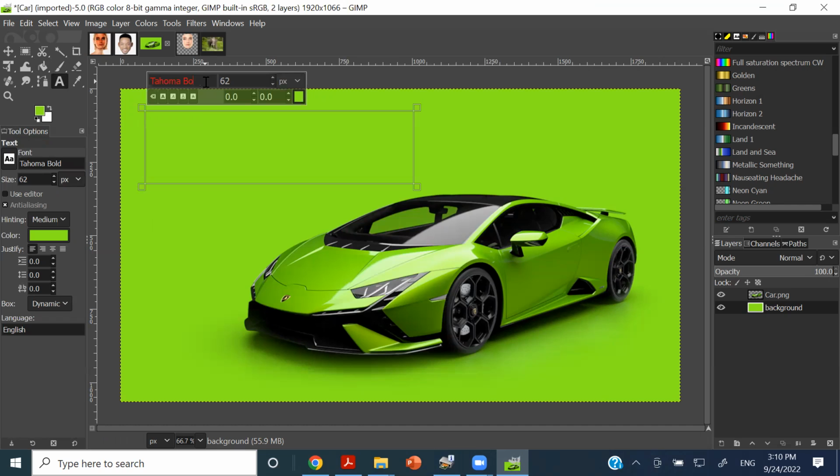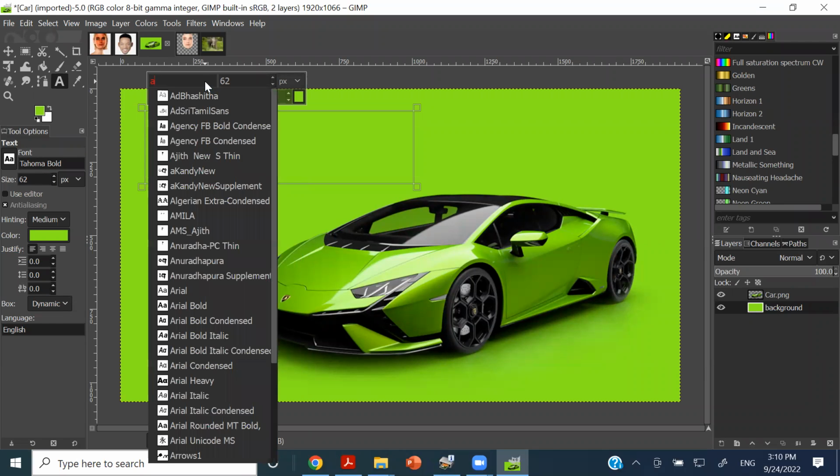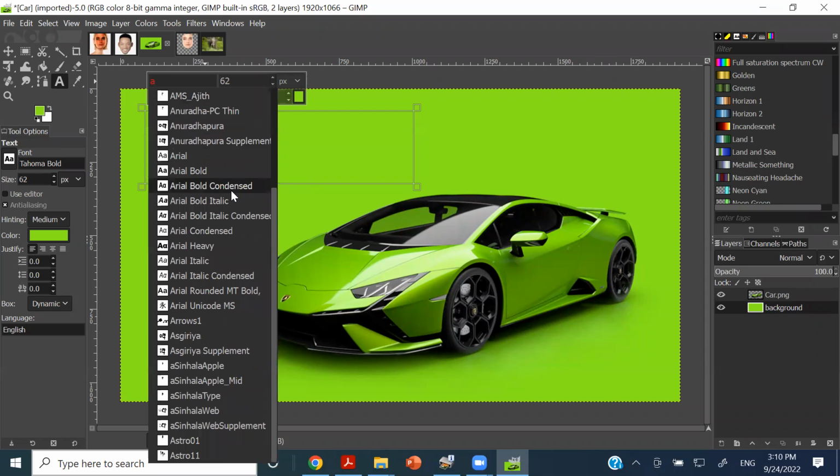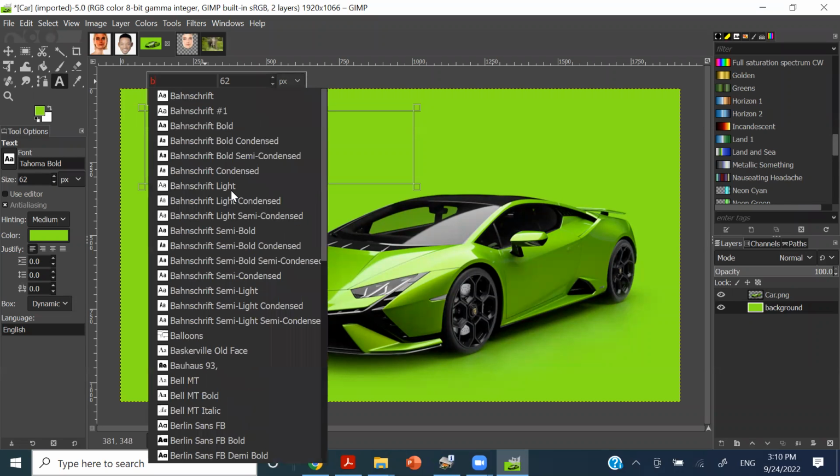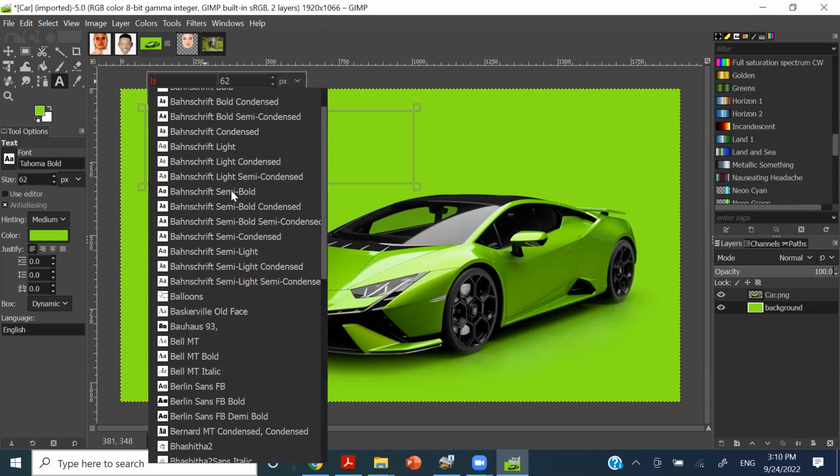Instead, if you type A over here, it will show the fonts that start from A in your computer. So if you want to take a font from B, you have to start from B. Then only you will be able to see the fonts starting from B.